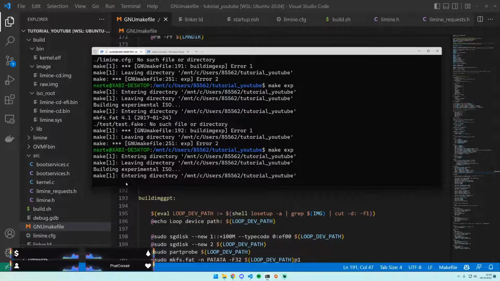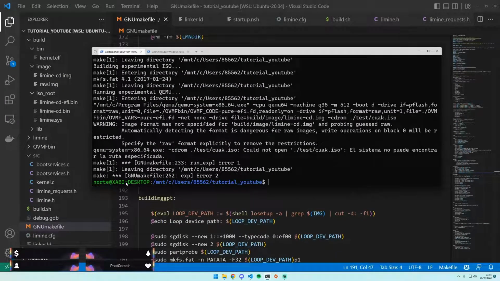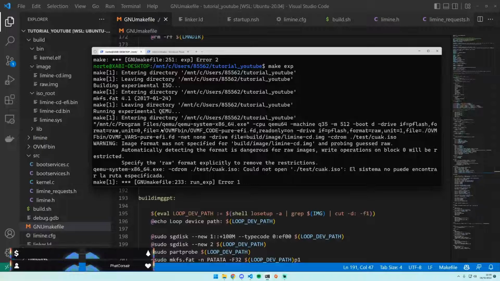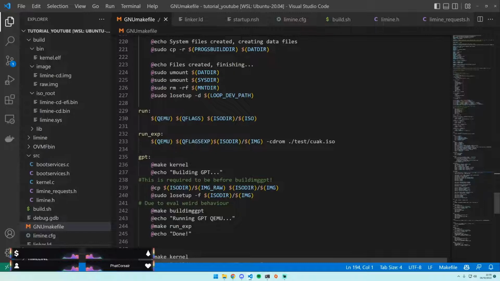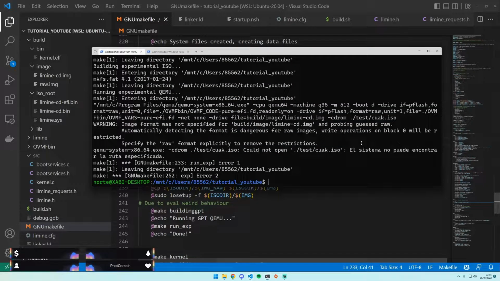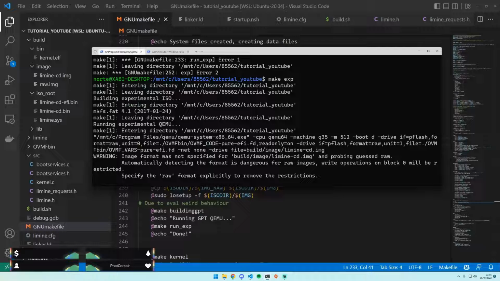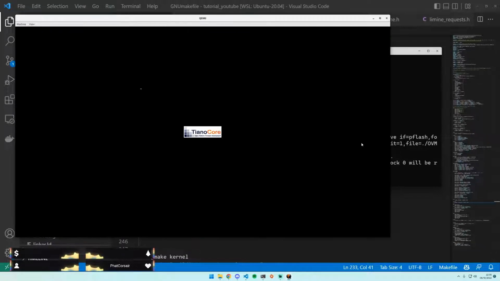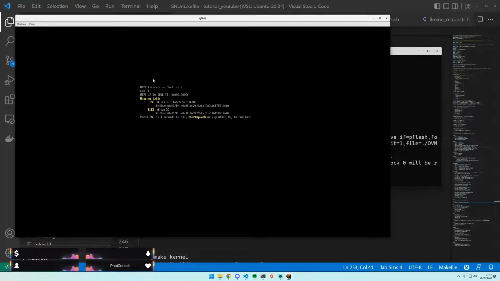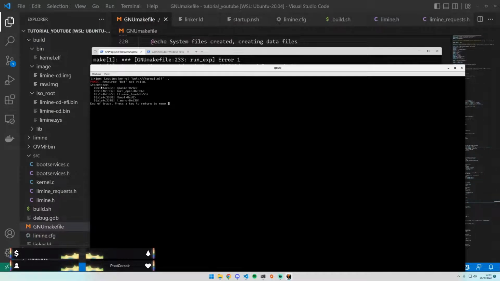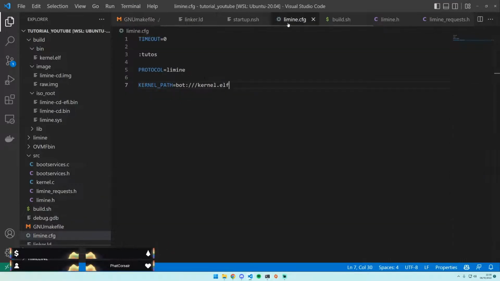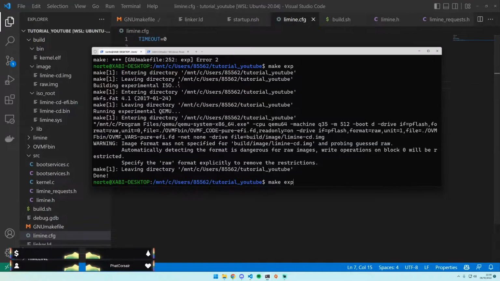There's another one that it won't find, in this case quack.iso. So in this case we'll just delete that -cdrom flag. Okay, and in this case it will boot, but it will fail to find that ELF file because we have specified it with one O only. So it is calling the firmware, and limine is crashing as it said that the resource boot is not valid. So we have messed it up there. We'll update our limine.cfg to include a second O, and now it should boot.